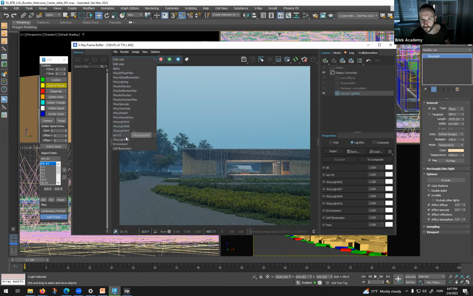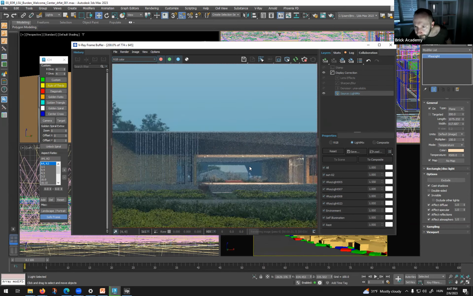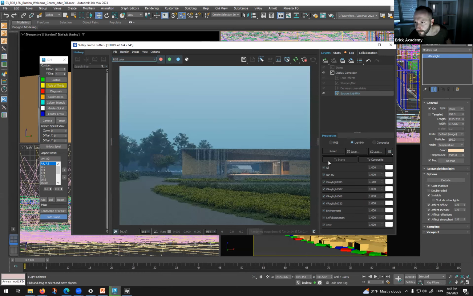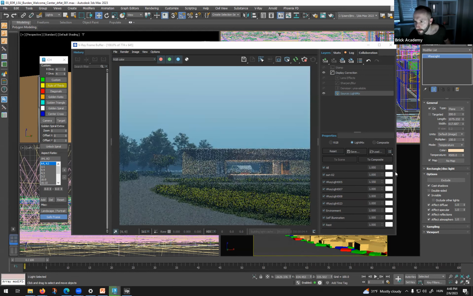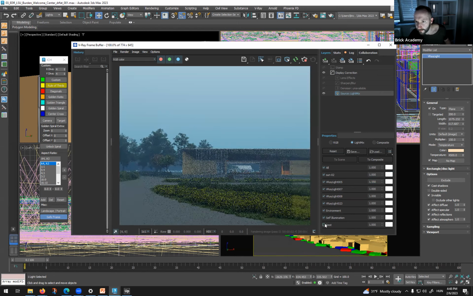Okay. Where is what I created? These spotlights. Let's put in the rest. Maybe you didn't turn on render elements.